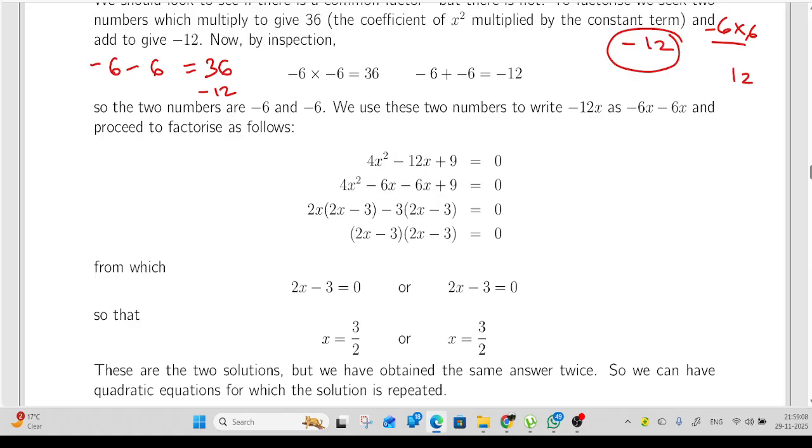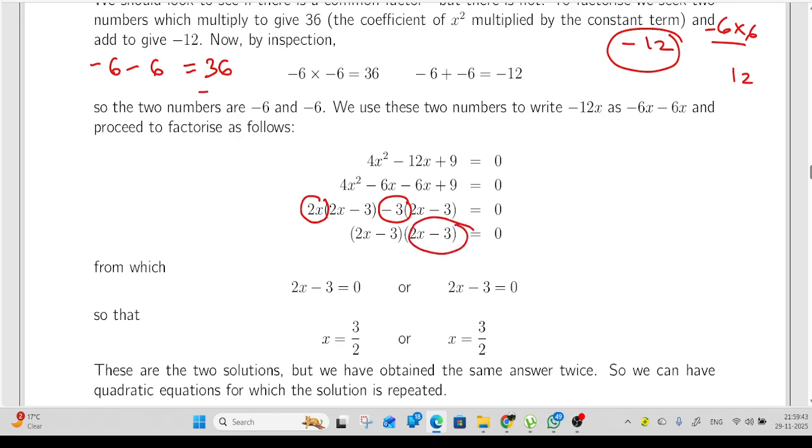Now from the first two terms, you can take 2x common. So you are left with 2x and negative 3 here. From the last two terms, you can take 3 common, right? Because you are taking the negative sign common also, so this sign will change. Positive will become negative. 3 times 3 is 9, 3 times 2 is 6. So that's how you take common. These two brackets have to be the same. We write them one time, and the other bracket is made from here, 2x minus 3.